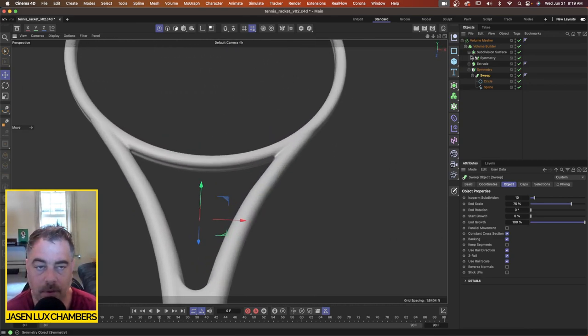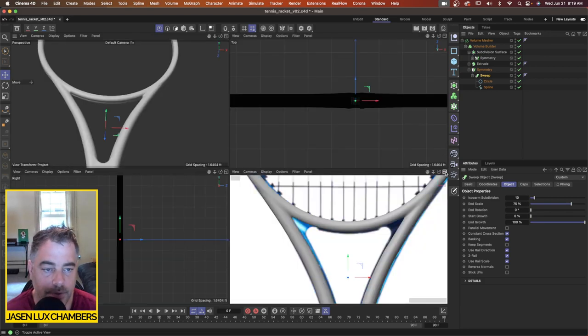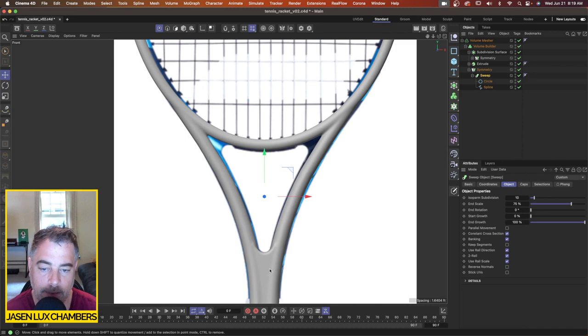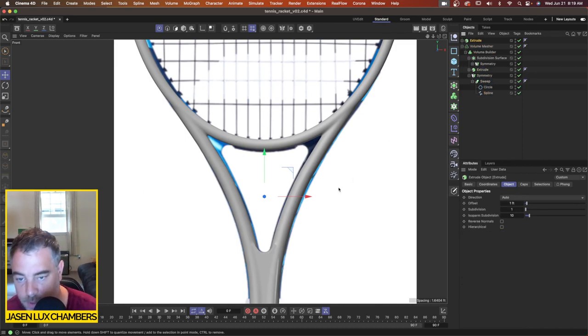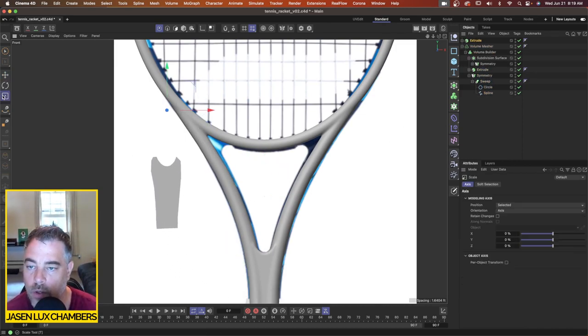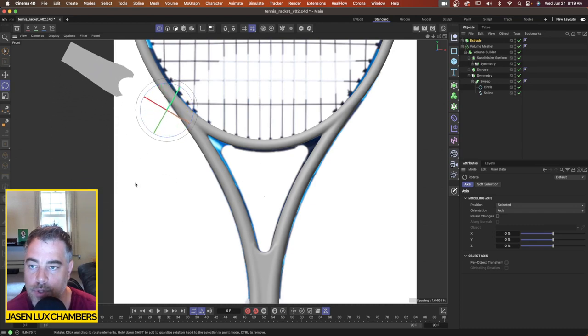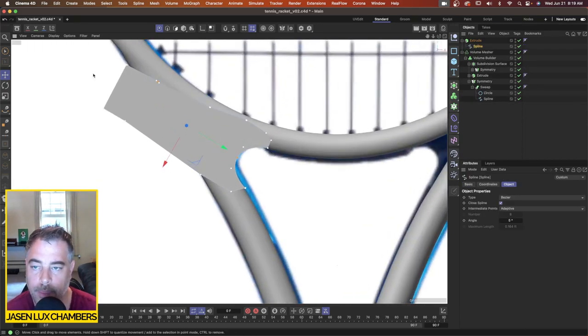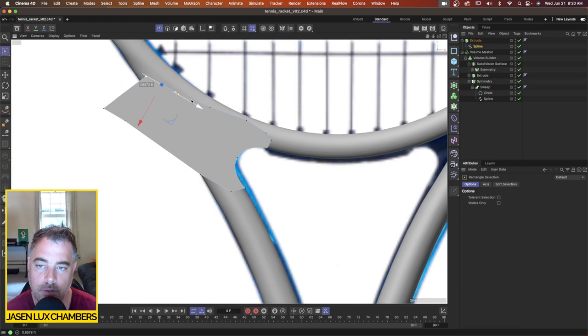Okay. Now I noticed there was this, I forgot to save your scene there. There was this little guy right here. It's a lot like that guy, so maybe I could just copy him and throw that in there like that. And then we would just move some of these around. This might go a little bit better if I hit linear, but whatever, we'll just go like this and tuck them in there.